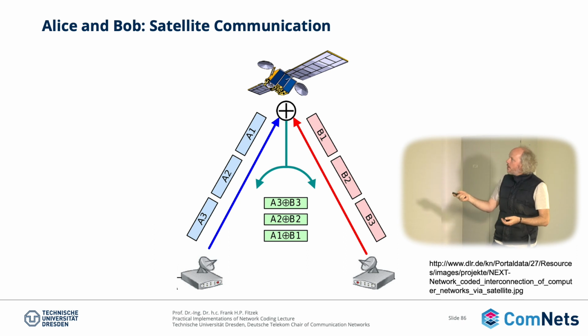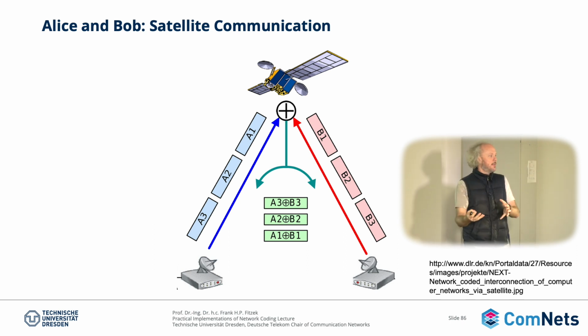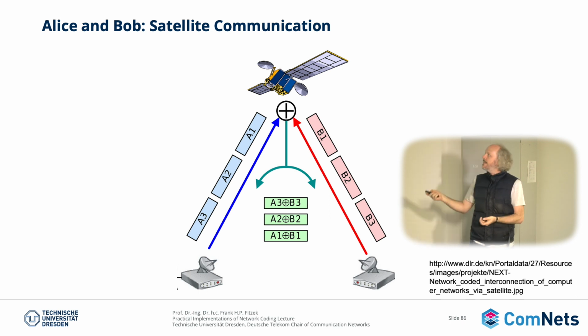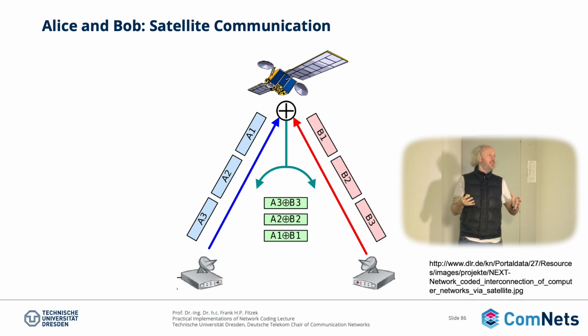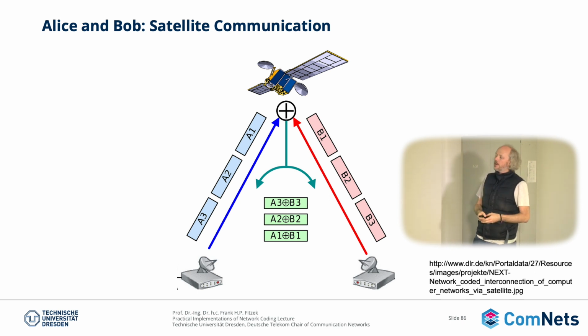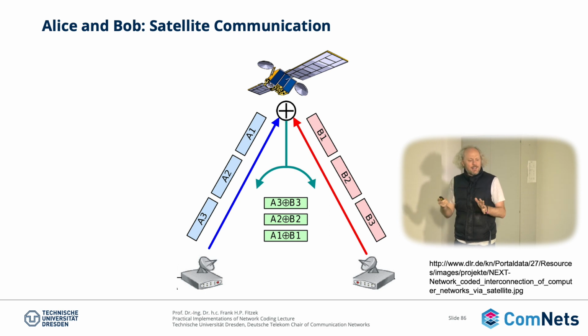So what they're doing now is they want to replace satellites from store and forward to more intelligent entities. And if you know about SDN, ICN, NFV, networks need some computing power in order to perform. And this is what they also should do. And then the network coding part will be easy. Good. That was Alice and Bob, right?